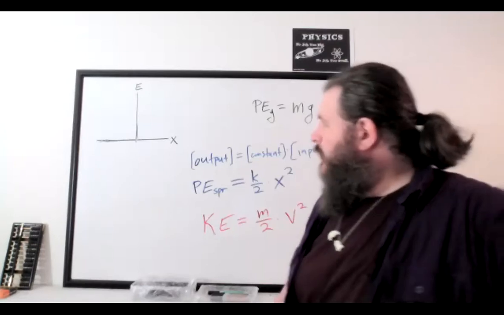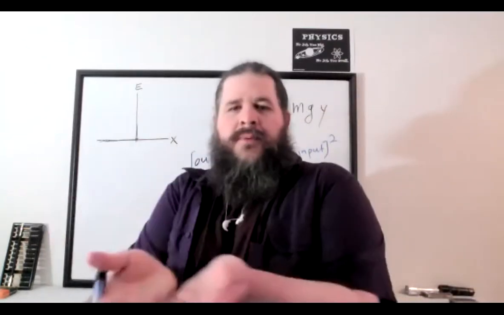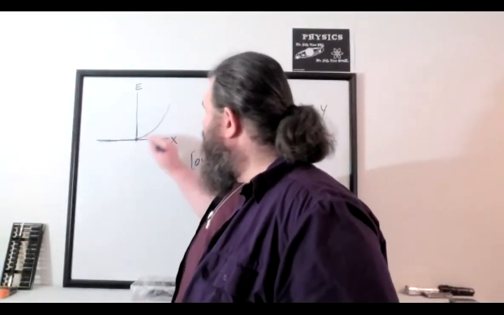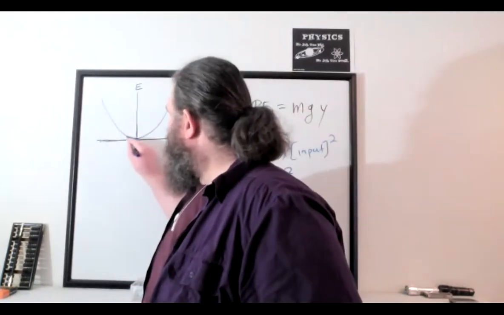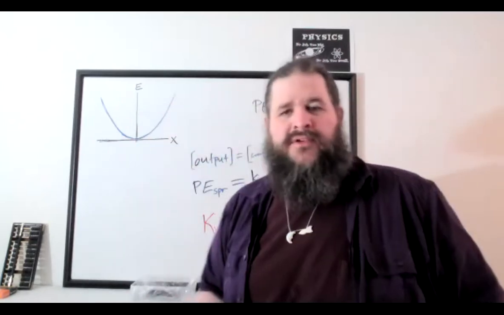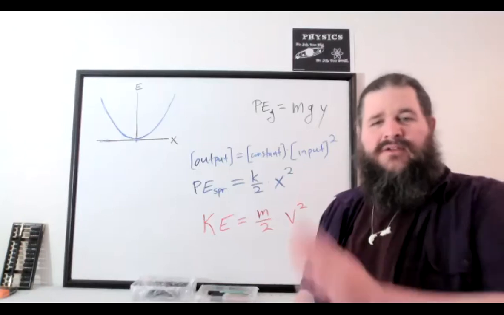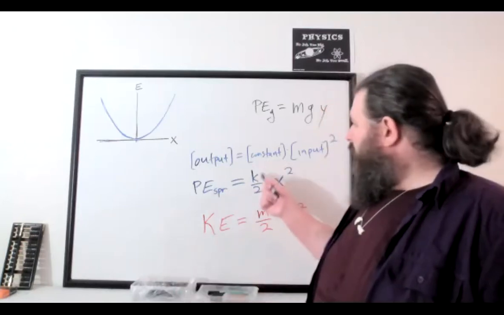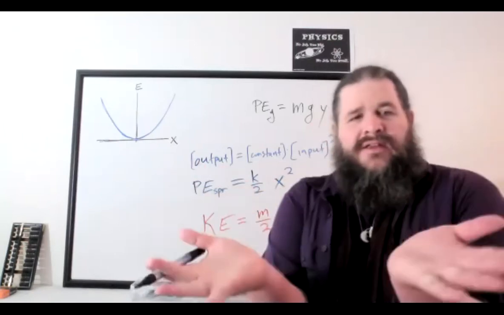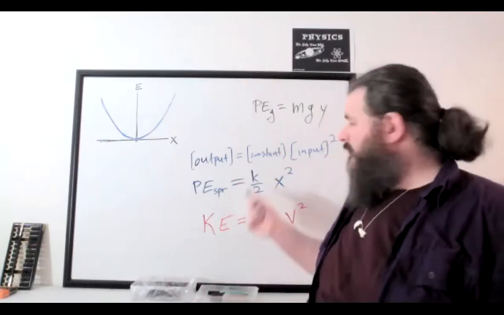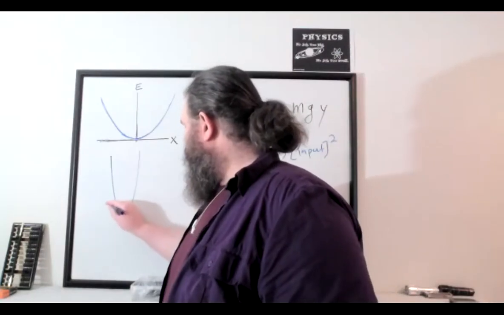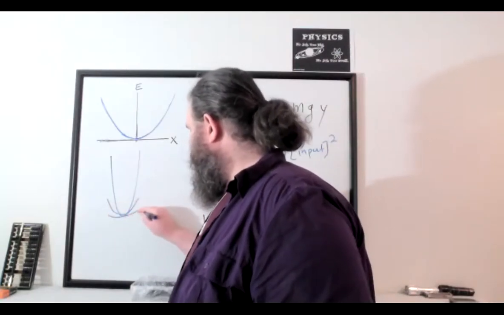Yeah, should be at 0, 0, the origin. So we're going to have a parabola opening upwards because the constant is a positive number, with its vertex at the origin. Should be completely symmetric in both directions, because the spring doesn't really care whether it's stretched or compressed. It's going to be the same energy-wise either way. And the value of k over 2, the value of that constant, determines how steep the graph is. A very large value of k is going to lead to a steeper parabola. Smaller value of k leads to a flatter parabola. So like the difference between this versus this versus this.